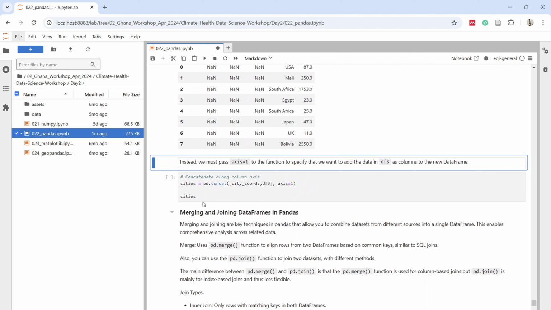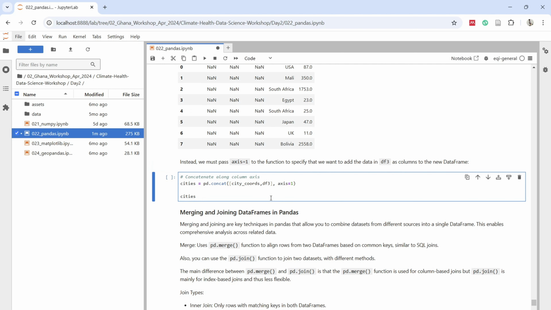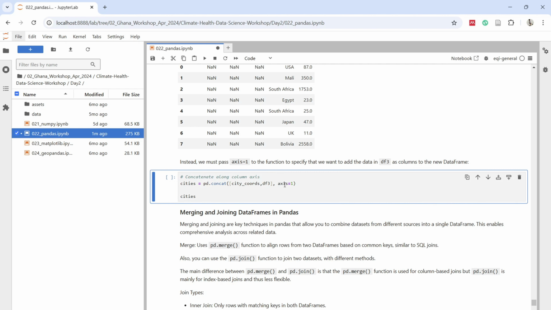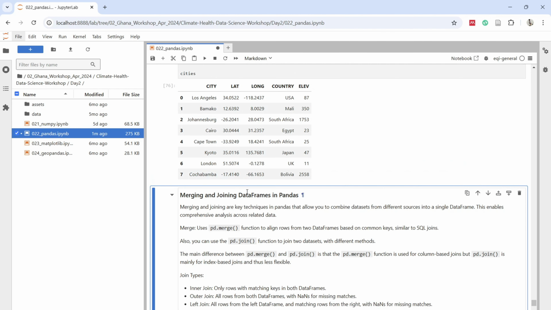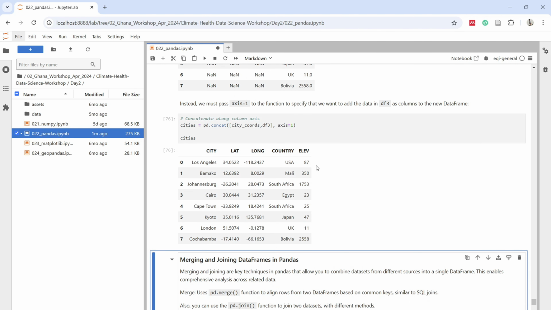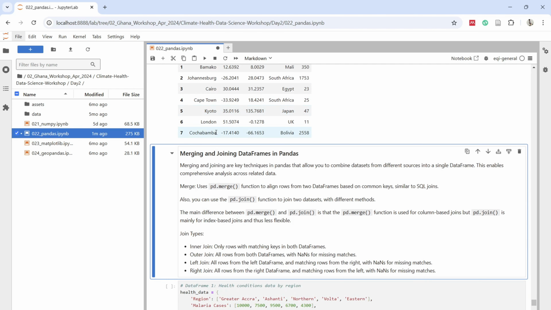To do that, if we want to concatenate along the column axis, we just add the axis parameter and set it equal to 1. And now, if we run this code, we can see that the data frame has been concatenated along the columns to our city coordinates data frame.